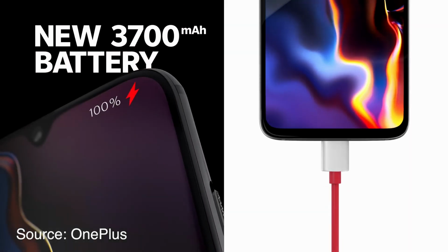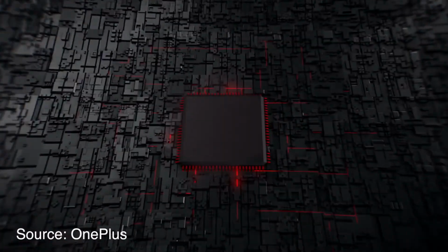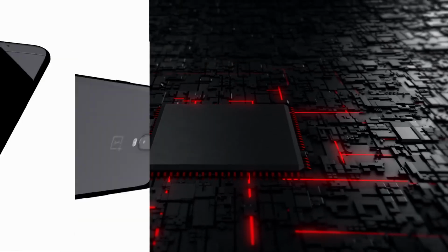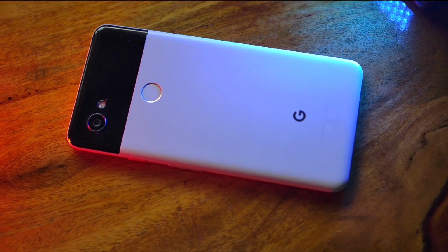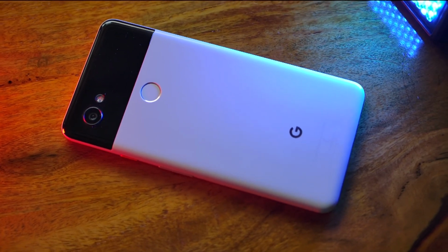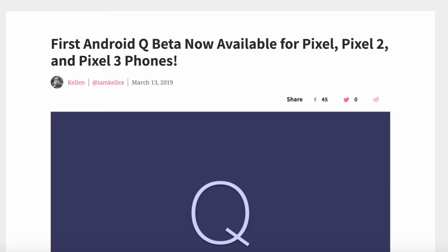If sheer performance is what you're after, there are no two ways about it. You absolutely have to get the OnePlus 6T. It is still the phone to beat when it comes to sheer fluidity and performance. However, if you're looking for a great camera phone, which is still a great performer and will always be the first to get software updates, get the Pixel 2 XL.